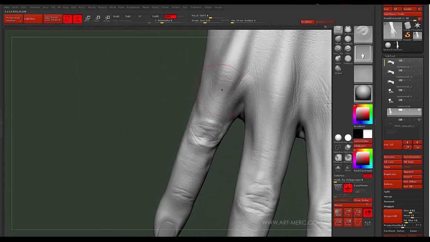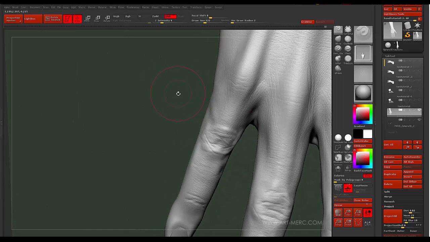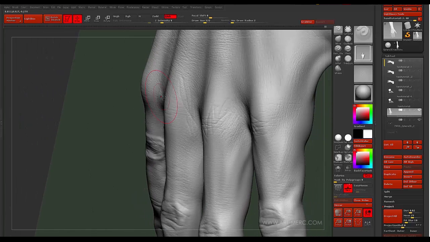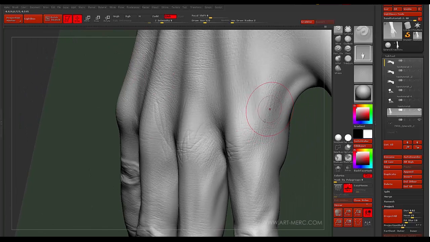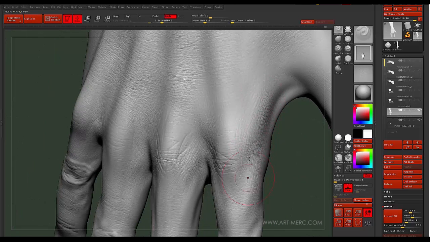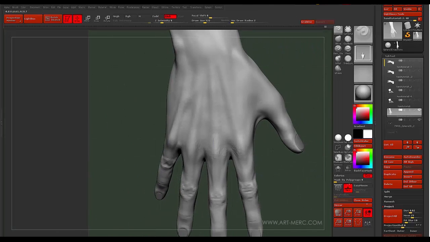But if you look at your hand, you'll see that around this area, the pores are always going from somewhere to another place, right? It's the best way to explain it.